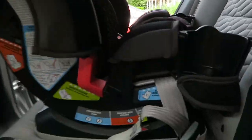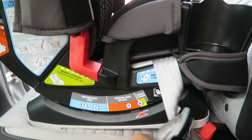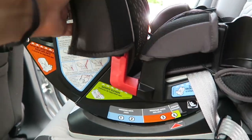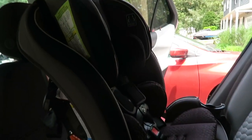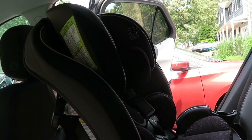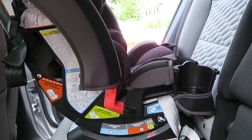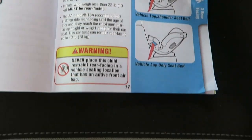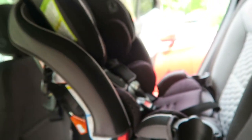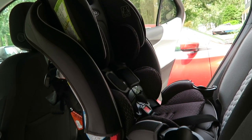The main way to strap it on is down here — you strap it on to the actual car. It doesn't seem too hard to do. She's supposed to be rear facing. You could actually use this car seat when they're an infant, but we had another click-connect system so we're installing it now. I have a checklist to make sure that everything is seated correctly. We just have to lean it back a little for it to be at a good angle.